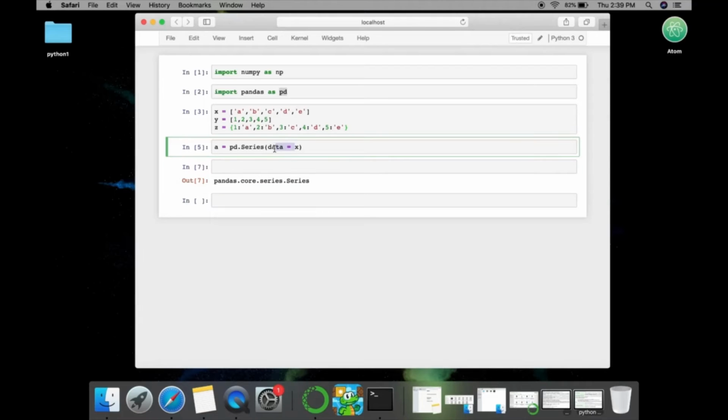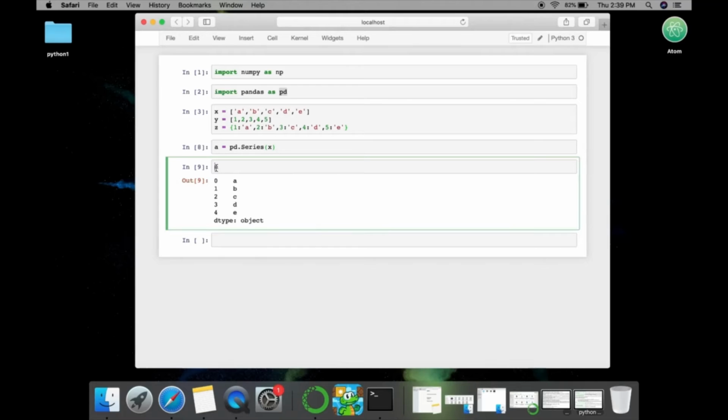If you use something like this and make this A, it will also work. But the data keyword is useful to show someone who is going to check your program. And there is one more thing here: when I do this with X, I get predefined indexes, that is 0, 1, 2, 3, 4.